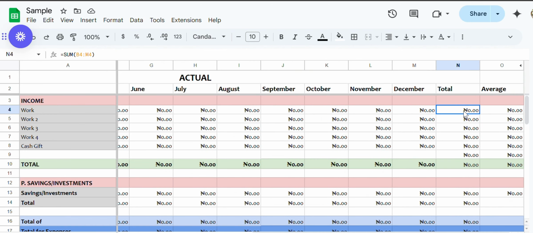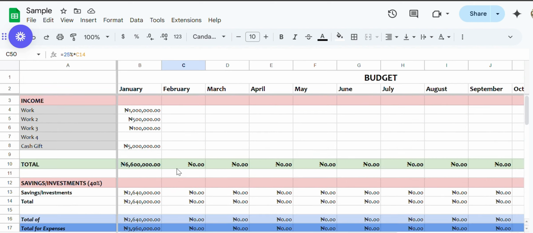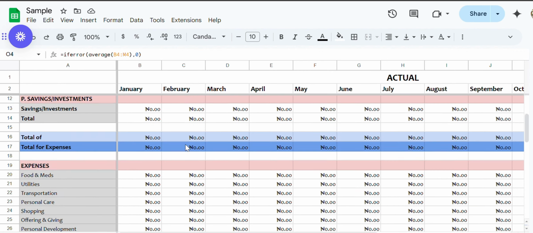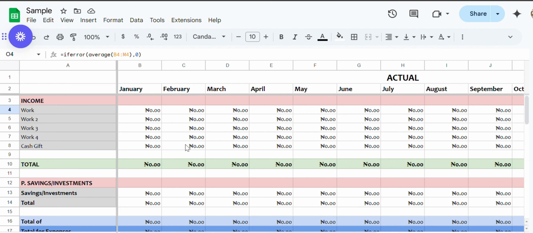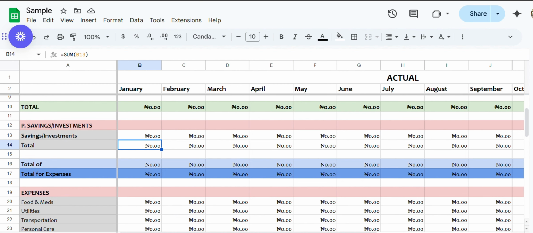You can see the total, you can see the average, you can see, okay, at the end of the day, yes, I had budgeted 1 million for my first work, but maybe at the end of the month, maybe it was a freelancing gig or something, maybe I got 950K. It's going to reflect here that you actually got 950K as opposed to 1 million. So it's the same as the budget tab, just that it reflects the actual. Everything else is the same, but it reflects what actually happened. And I'm going to show you how this actual tab gets populated.